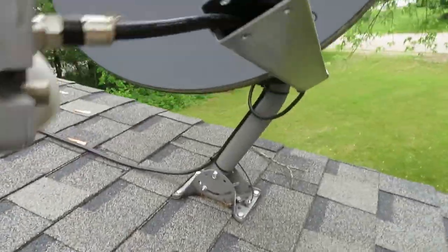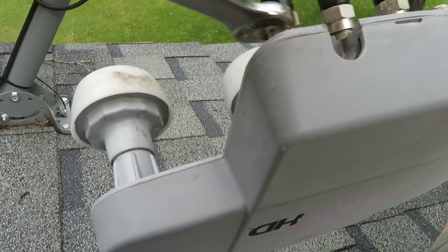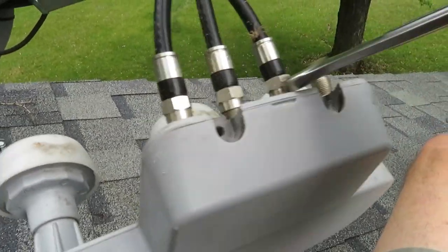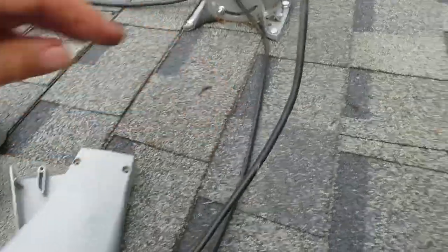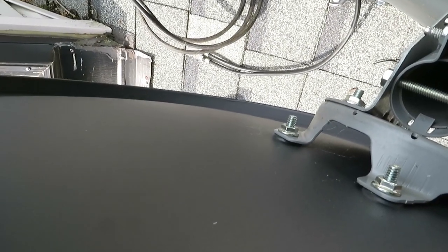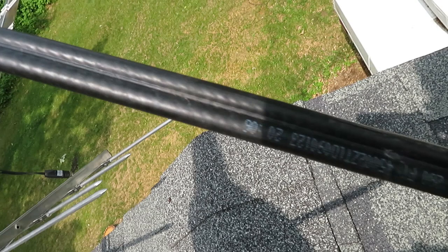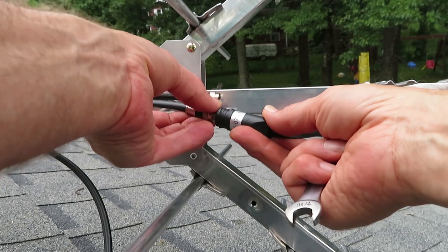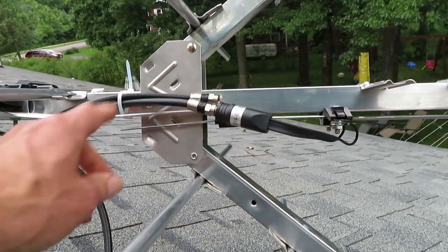Take these two covers off and you're left with your LNB here. Just disconnect this and use the coax cable. These are just seven-sixteenths — turn the three of these off and we'll find the one that goes back to the house. So there's the LNB all loose and off. This is the cable we're interested in — the double. There's one that has a ground on it, so I'm going to snip that ground. The coax cable with the print on it — that's the one they used in the house, so that's the one we're going to wire up to our antenna. We brought the coax in from the satellite dish; it's already wired up to the TV running through the house, and now we're just going to attach it to this transformer. Seven-sixteenths — tighten it up good. Got a zip tie on here.